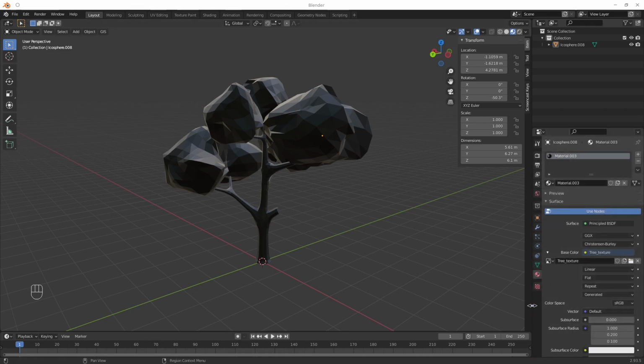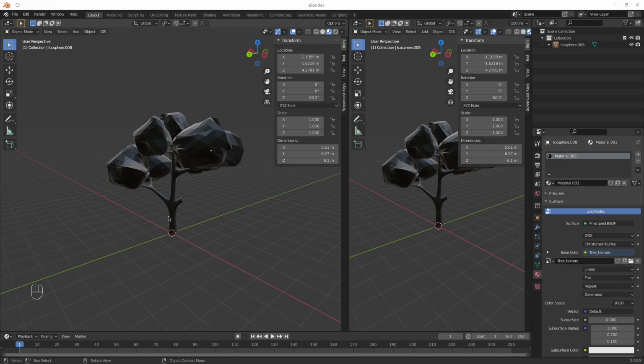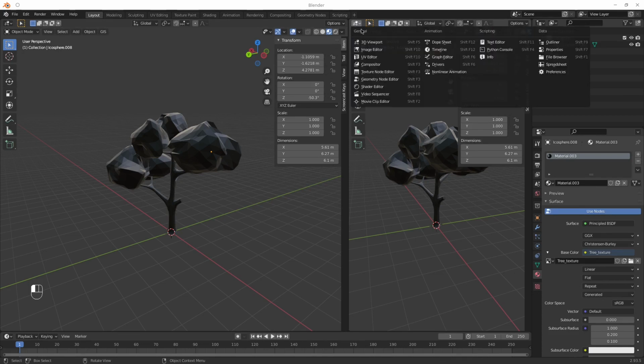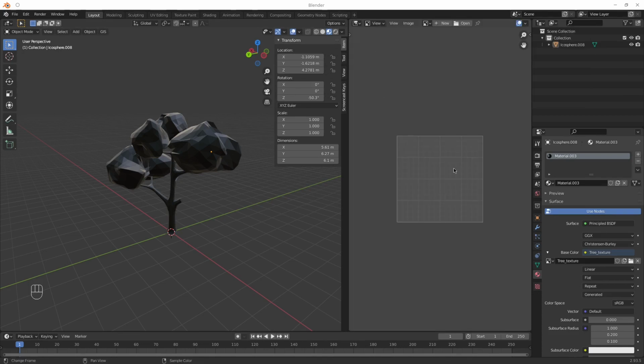You can also right-click on the border between two areas and do a split. Is it horizontal split? No, it's a vertical split. Like that. Now I get two windows. They are more or less the same, but I can change one of them into an image editor.